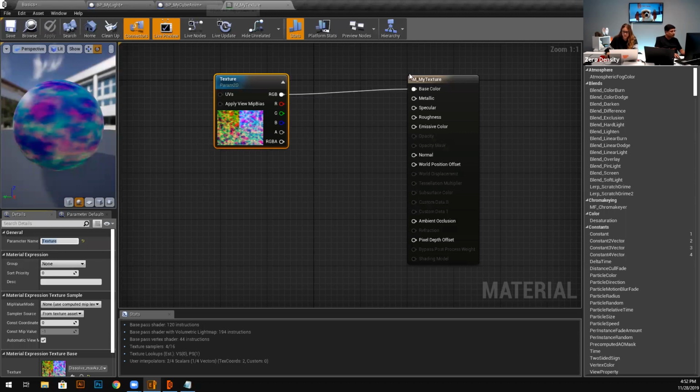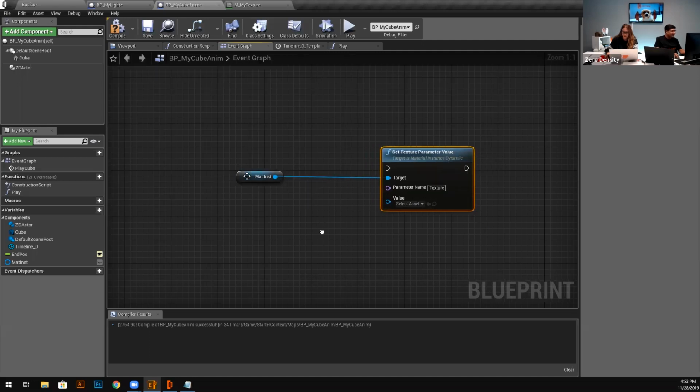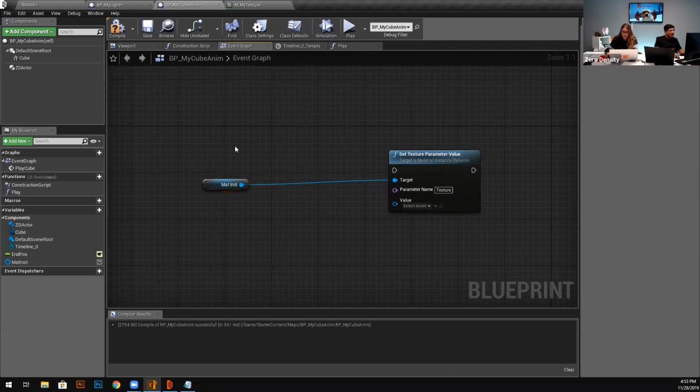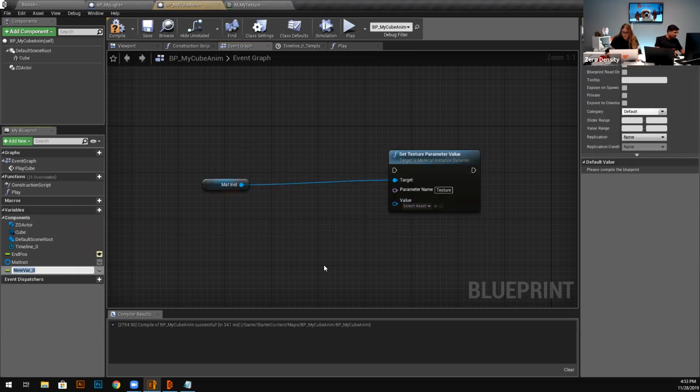Copy it from there, paste it right here, and connect it with an event. But we need to define a public variable in order to change the texture in real time. So you can promote it into a variable, or you can do this.